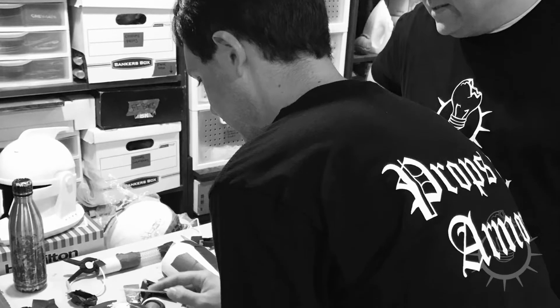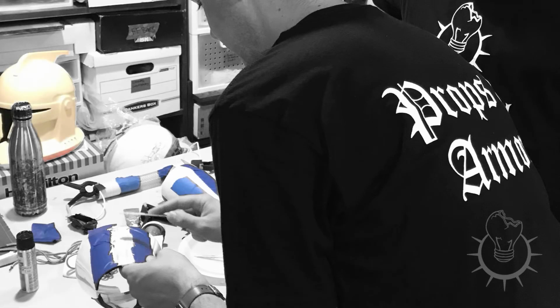Some people have easier times with other things. Making the clones, everything's got to be seamless, so it's a lot of bonding and sanding, and you've got to be patient, and it's time consuming. That's something that you naturally have. That's something that I absolutely do not have, which is why I hate making clones. Even the First Order Trooper, which you also just finished, was a nightmare because I hate sanding and sanding and sanding. Even for me, after all the clones and everything, the First Order Trooper was still a nightmare.